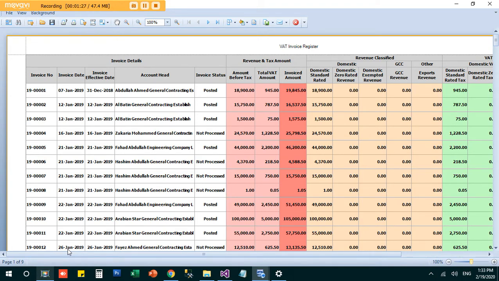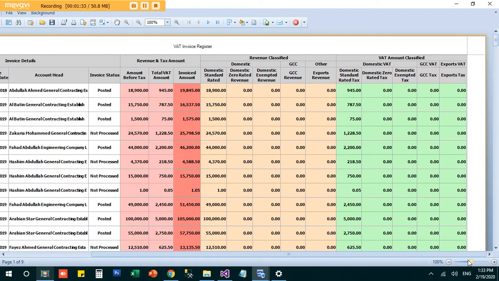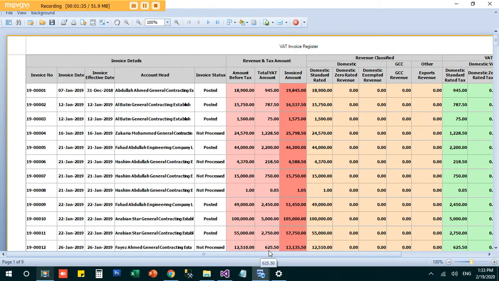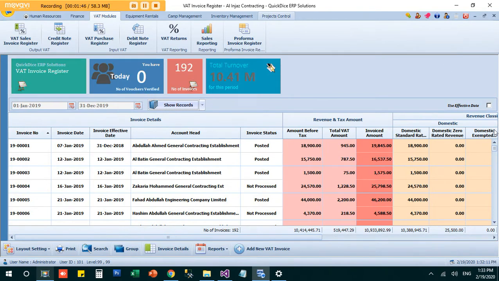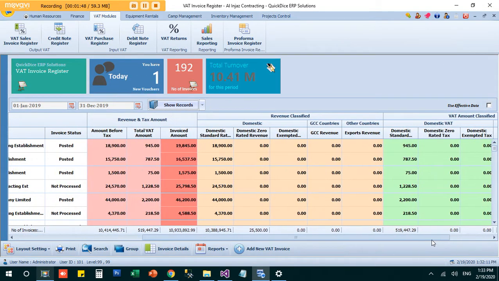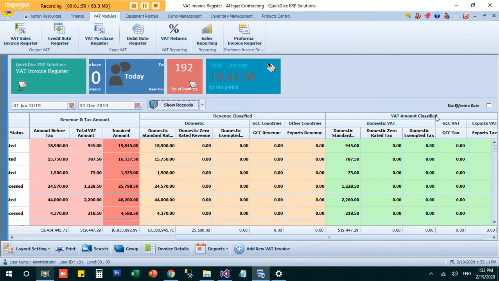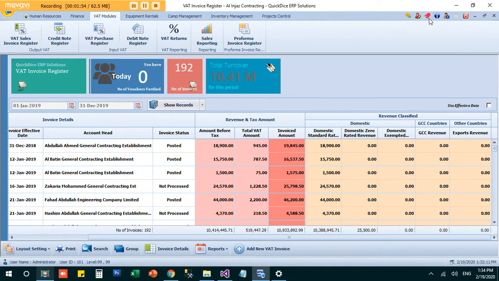But in this view, I have so much information. I have invoice number, date, and revenue classification, tax classification, and all these things. And it is very big also. I don't want to show this to him, because he doesn't want to see these things. So we want to take this one off, and I don't want to show this one in the report. If you don't want it, you can just simply drag it out. Whichever you want, you can drag it out.